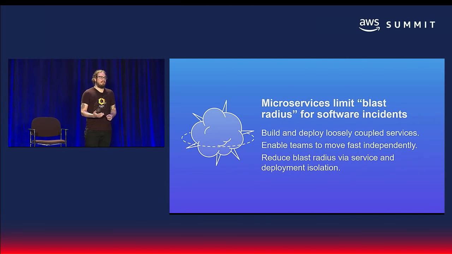So blast radius is something that is really enabled by microservices. With a microservice, you're able to take one of your business components, one of your business features, and it becomes its own specific service, which is independent of other services. And when it does need to communicate with other services, it does so through loose coupling. Rather than having a hard dependency, it should be capable of disconnecting from the other services when needed and continue to operate to the best of its ability, even when conditions are not ideal.